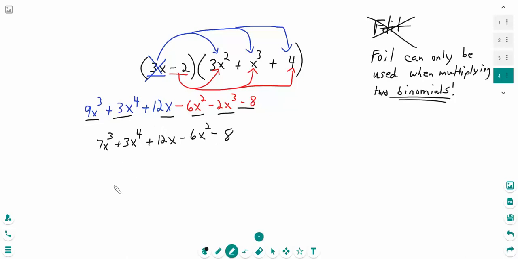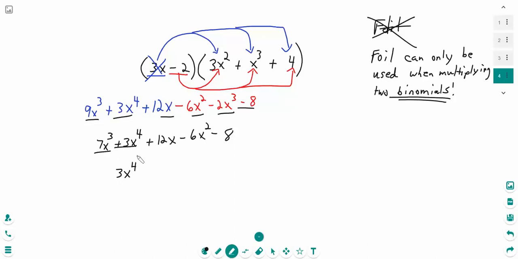He's all by himself. And then the last thing that we should probably do is write this in some sort of a standardized form. And the best way to do that, as we've discussed earlier, is to write it in descending order. So take the variable to the largest power, write that first, and then write it in descending order after that. So the largest power for our variable x is 4. So we're going to write this as 3x to the fourth. We'll do this term first.